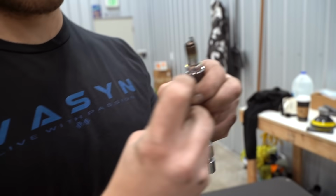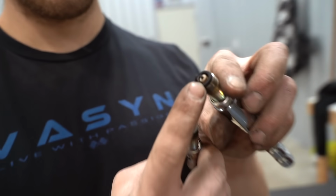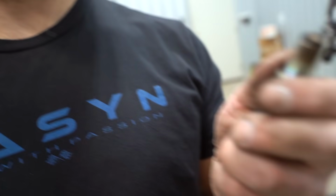You see this white part right here? You see how that one's completely broken off? Oh yeah, I understand. No, that's not good. I've never seen plugs this bad, especially on a brand new car. It's a stock car, stock tune, stock everything. The only thing it has is a cat back. Are Subaru tunes really this shitty? They just burn plugs like this?